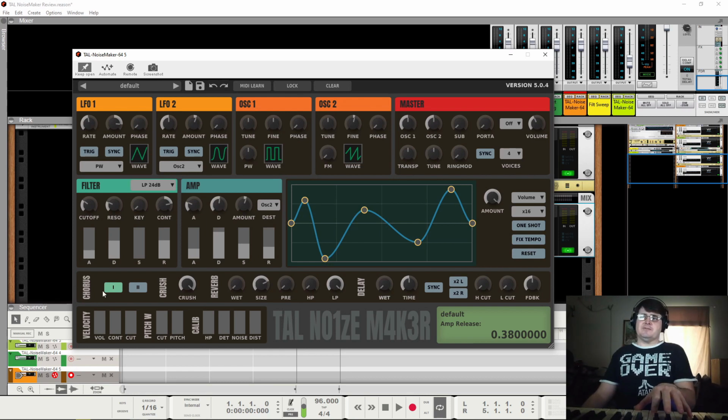Then move to effects. We've got our chorusing. As I said before, these are the pair of Juno choruses. One's faster, one's slower. Put the two together, you get an enormous kind of chorus. Just make sure that even though they sound great when you turn them on, that they're not making you lose the essence of the sound. Because anything with the chorus on will sound good on the surface, but then when you come to mixing it, too much chorus will just make mush. So go cautiously with them.